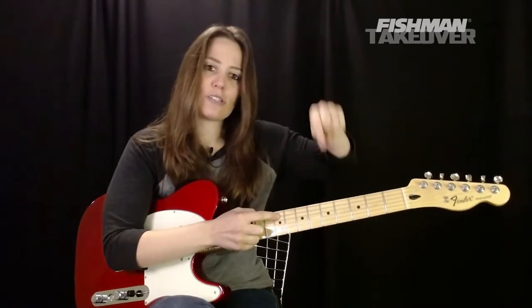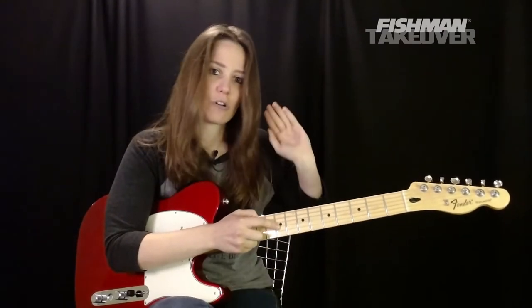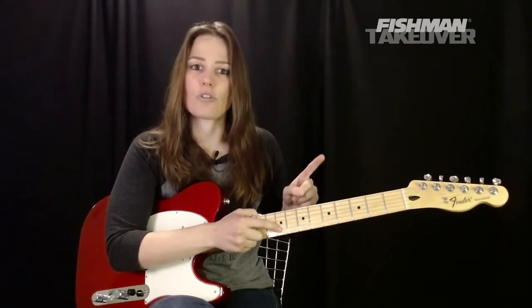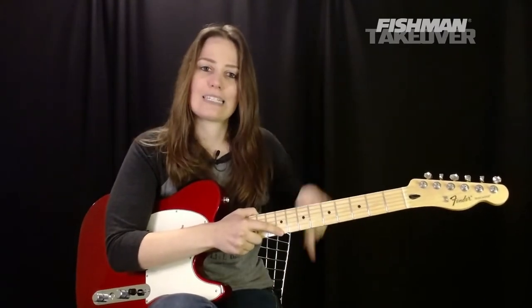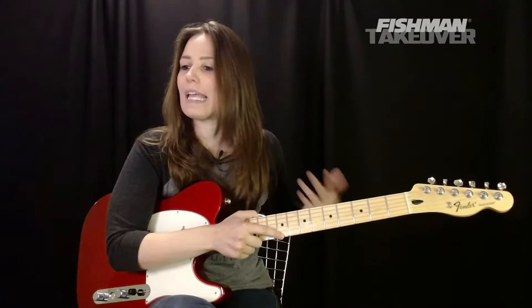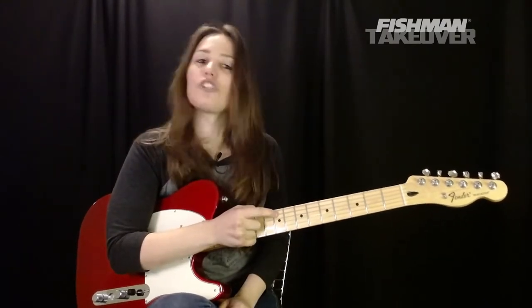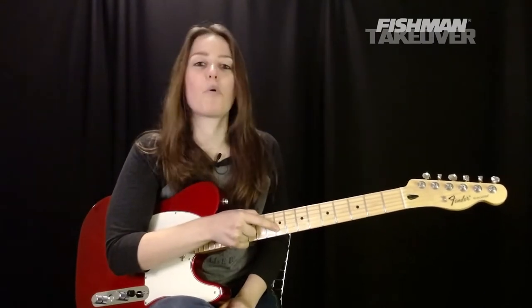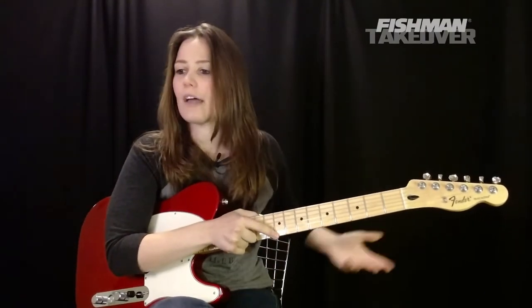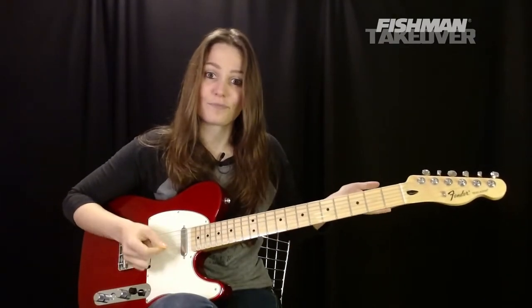Your A string, tune it down to G. G as in go. Your D string, keep it as is. G string, keep it as is. B string, keep it as is. High E string, bring it down to D. So in total, here are the notes: D as in dog, G as in go, D as in dog, G as in go, B as in boy, and then D as in dog. That is going to be the tuning that we are using today, and that's open G.